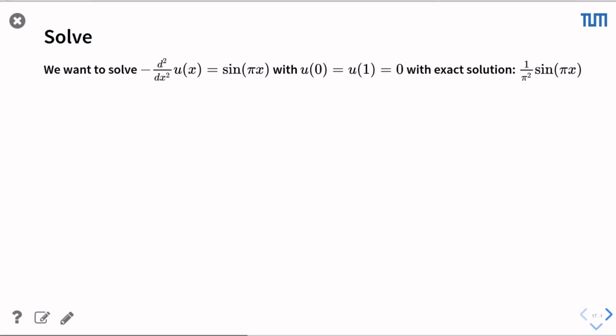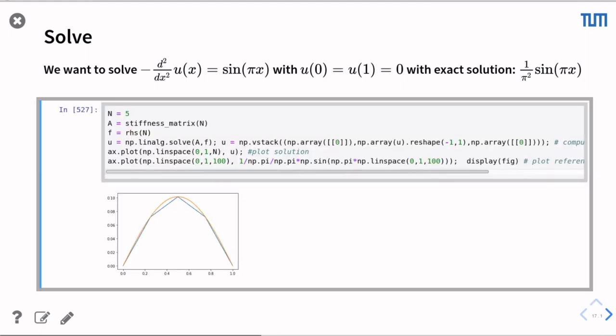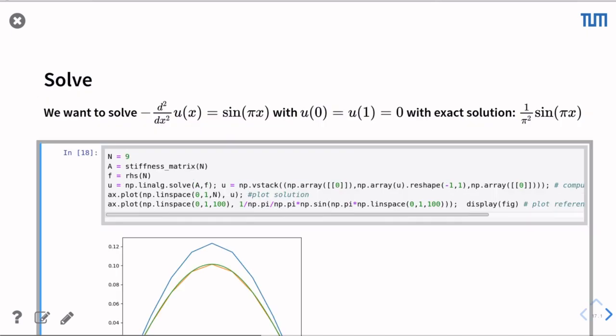In this case, with this particular right-hand side that we've chosen, sine of pi x, and these boundary conditions, we know the exact solution. You can just plug that into this equation and see that you get out sine of pi x. If you derive this twice, then one time you'll get a minus, which will cancel this minus sign, and then you will always get a factor of pi out from each derivative. So it's quite easy to see that this is the correct solution. Generally, of course, when you're doing finite elements, you don't know the exact solution. But here we can always compare and see what our error is. Okay, so let's go back to 9.